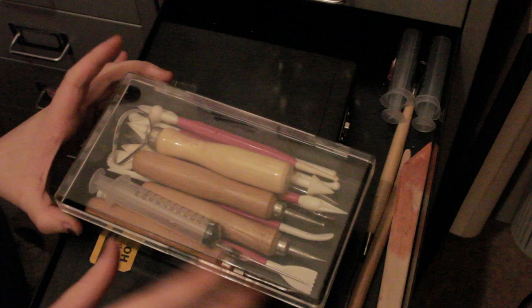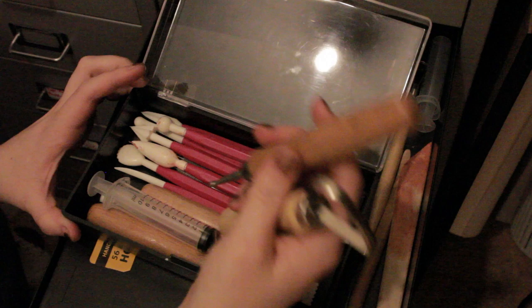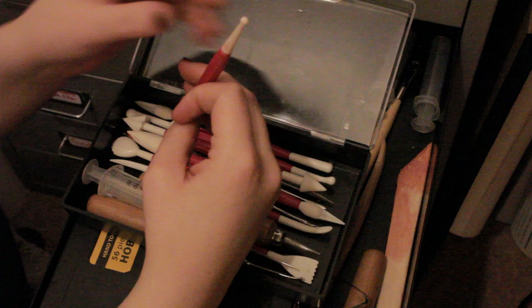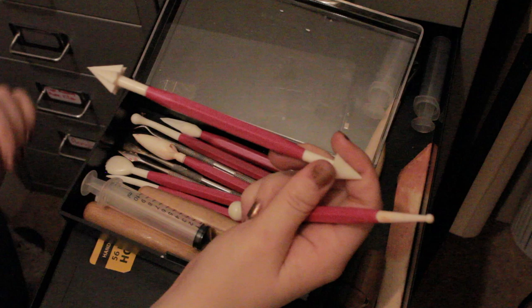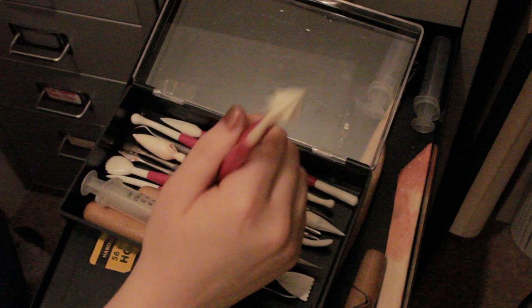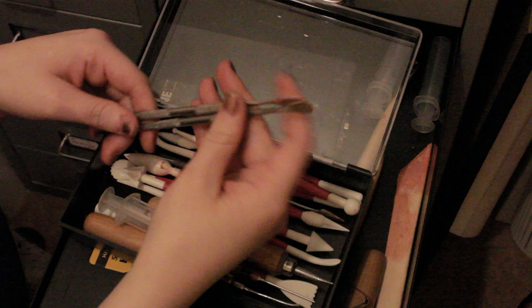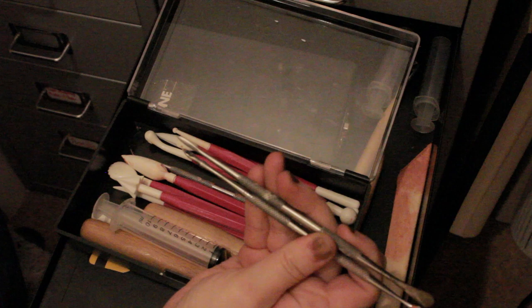In here I've got clay tools for sculpting and modelling. One of the things I really love using for sculpting are these cake decorating tools - they're fantastic because they've got all these different little ends, especially useful for doing modelling. It's just really handy to have all these little shapes and tools. I think I got this entire set for about 99p to two pounds off eBay. Another favourite are these stainless steel ones from Amazon - I've lost a few but I get a lot of use out of them. They're really solid and won't break unless you're an absolute animal with them.